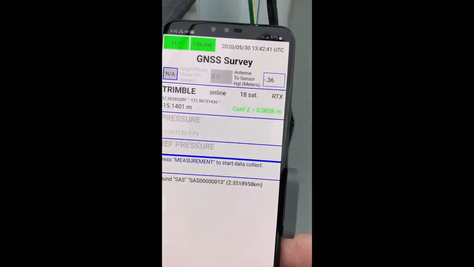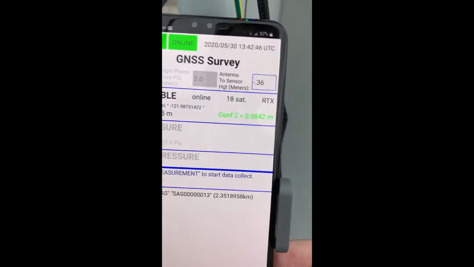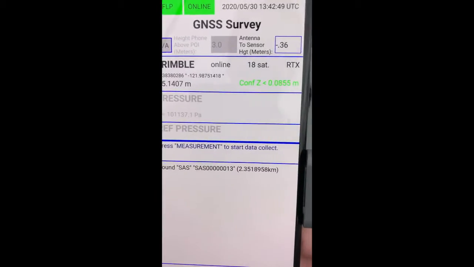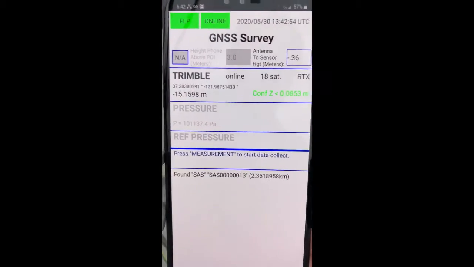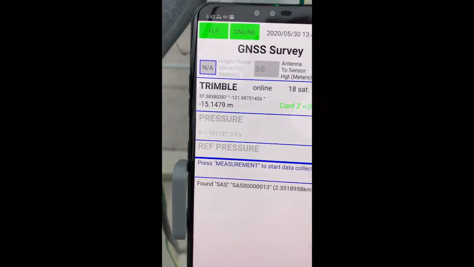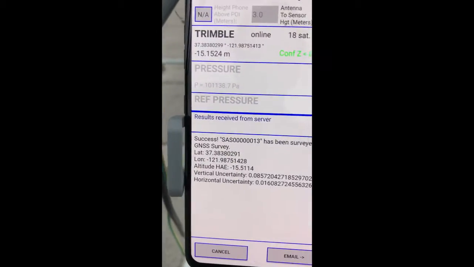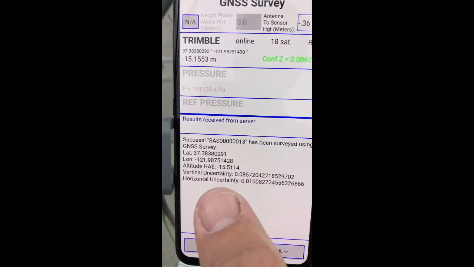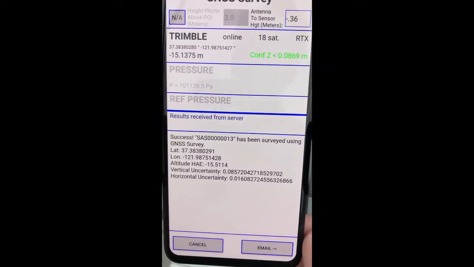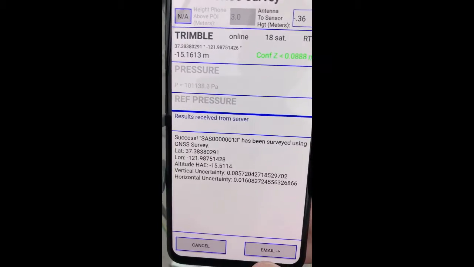It found SAS 13. We're at the rooftops. RAS at NextNav's site. I'm showing you this for the purpose of understanding what a negative offset method 3 is. And measure. Now it gives you this data here. This data, when you hit email, like I said, gets emailed to yourself. And the information, lat long and altitude HAE, are what you need to fill out in your closeout document to submit back to your program manager. I'm going to hit email and I believe done.